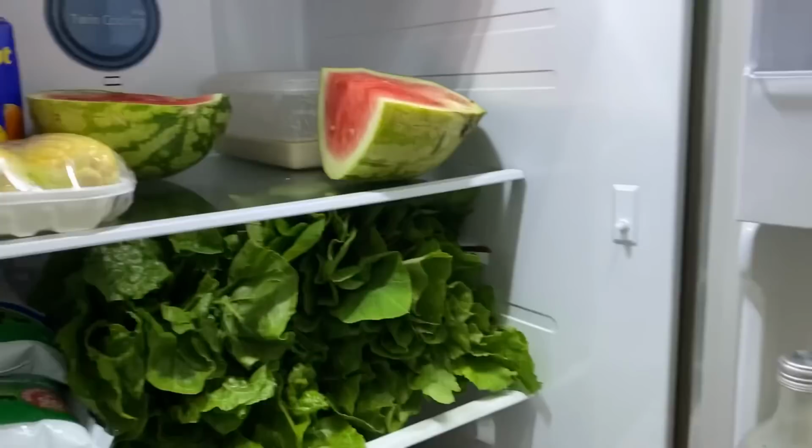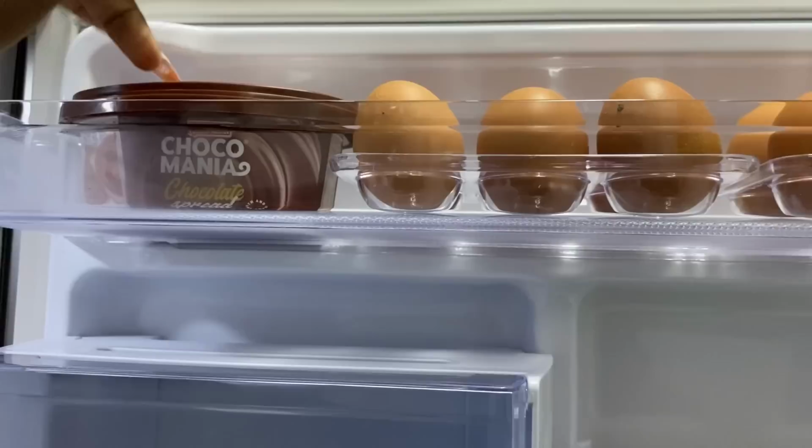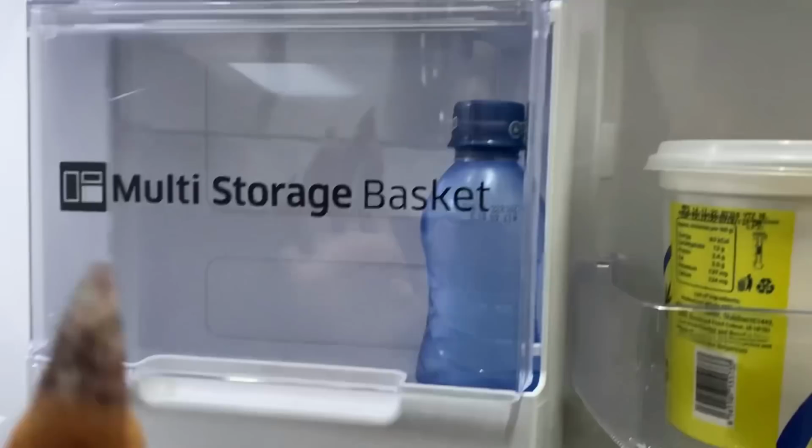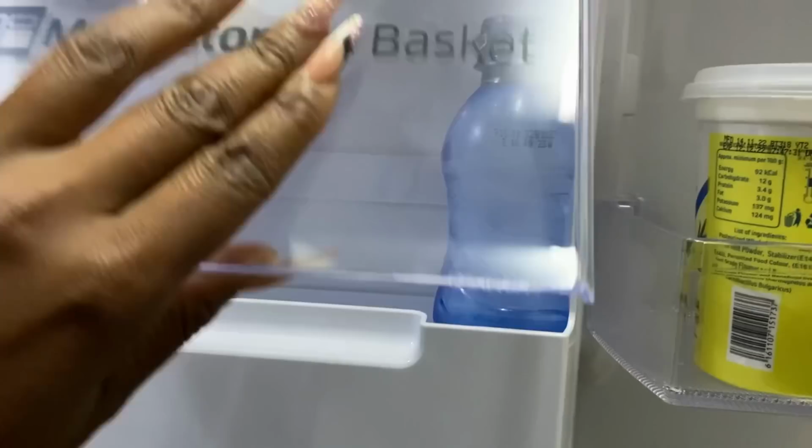Now let's move on to this side. I have this chocolate spread, which is right here, the lion's mane one. I just had it once. I love it. It's the best. Eggs, which are here. I have more eggs, but they can't fit. But it's okay. I don't want to get the tray. This is my water, which is just here. Anytime I need to carry water, I can get that.